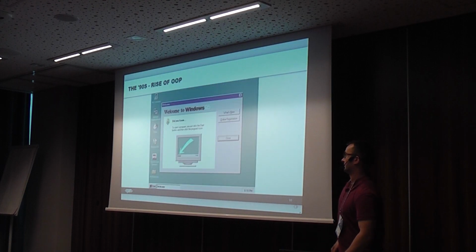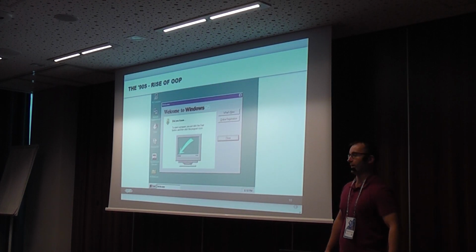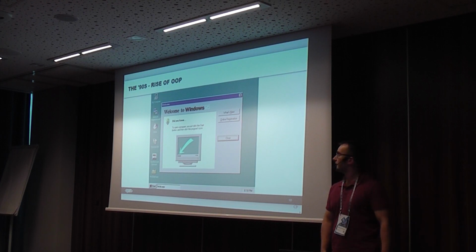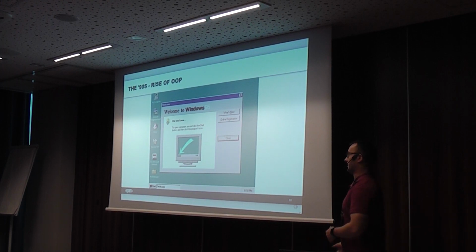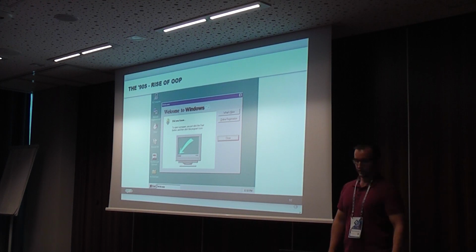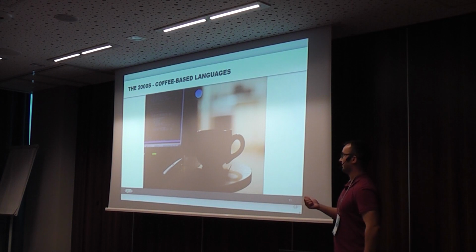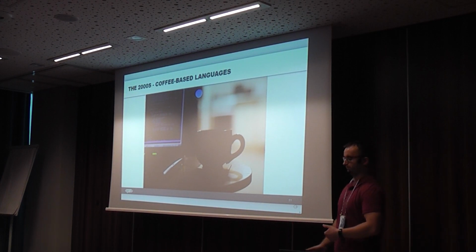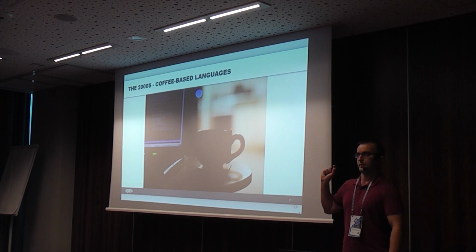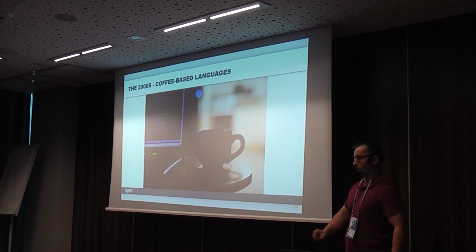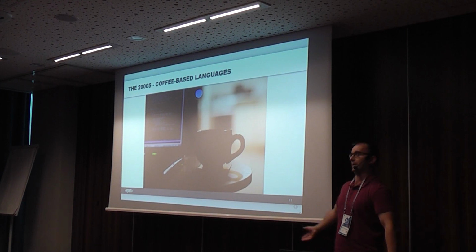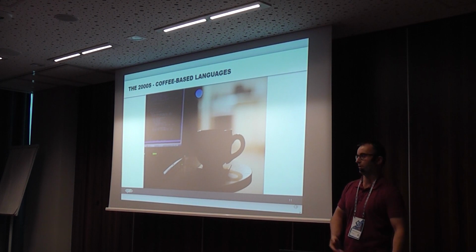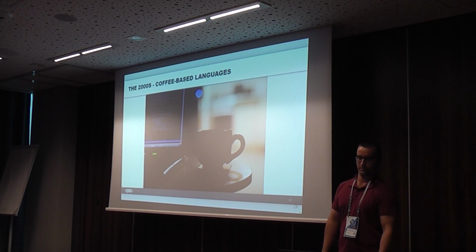Okay, but let's move forward. The 90s were an era of desktop applications and object-oriented programming, and C++ really shined in those years. It was used everywhere, but simultaneously to C++, other languages were developed, like Java or C#. Those are the coffee-based languages. With the increase of power of desktop PCs, it turned out that the performance advantage of C++ over those languages wasn't that important, because the other languages could do everything pretty well, and still you could write code more easily in them because they weren't as complex.